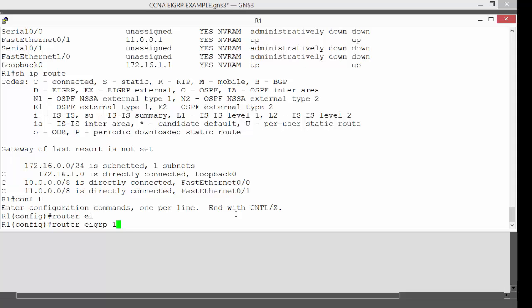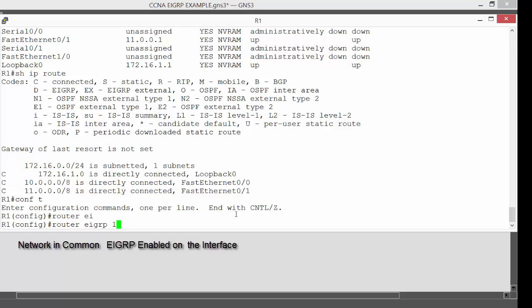Now for EIGRP, routers must have certain things in common in order to form a neighbour relationship. Firstly, they must be on the same network. So we need to use primary network addresses, we can't use secondary network addresses, and they will use these primary network addresses to swap hello packets. The second thing that we will need is to make sure that the interfaces are configured for EIGRP. So if I've got 5 interfaces in my router, I might want to configure 3 of them for the EIGRP protocol, and it's on these interfaces that hello packets will be sent out of.